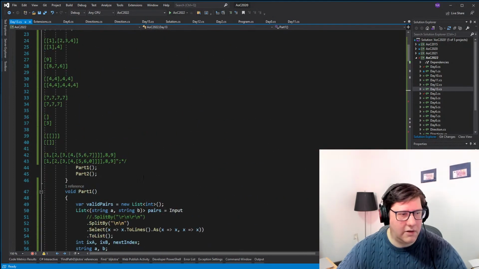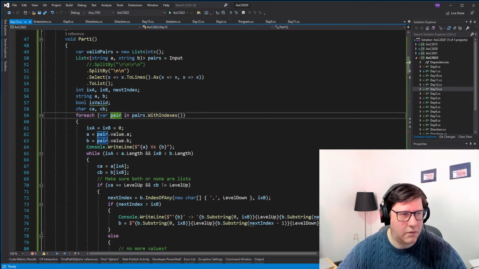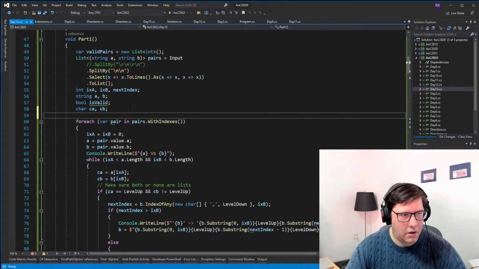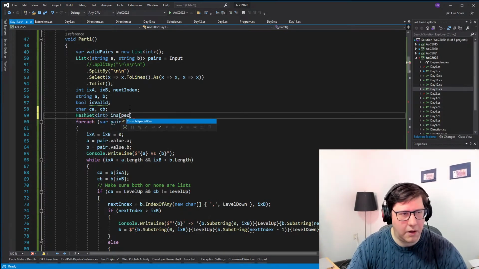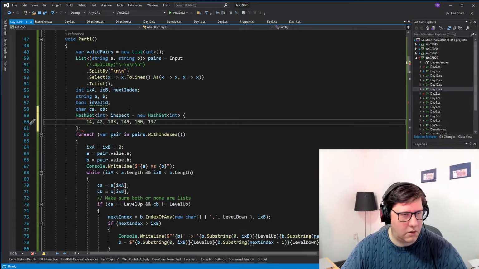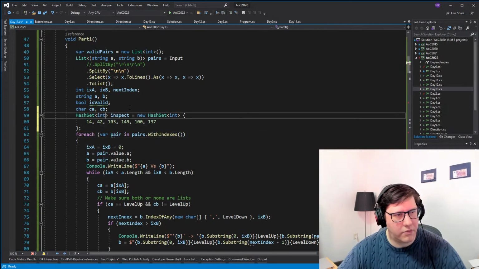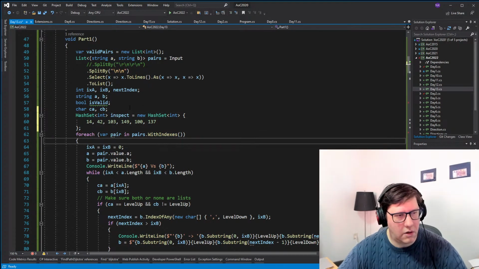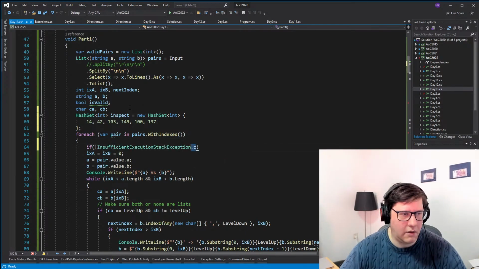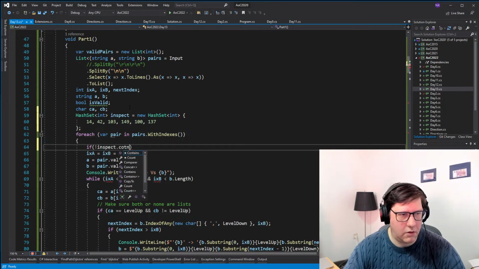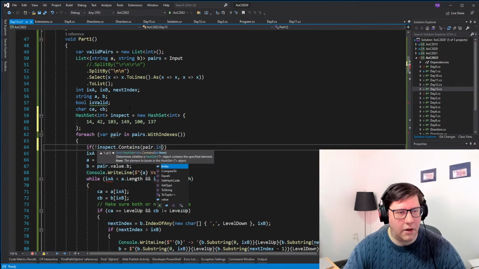So let's debug this. I set inspect this to this. If not inspect that contains pair dot index mine plus 1.